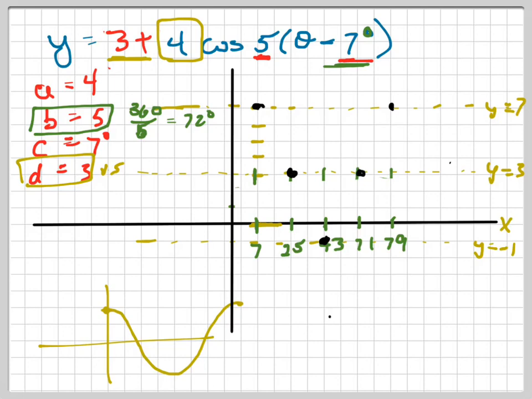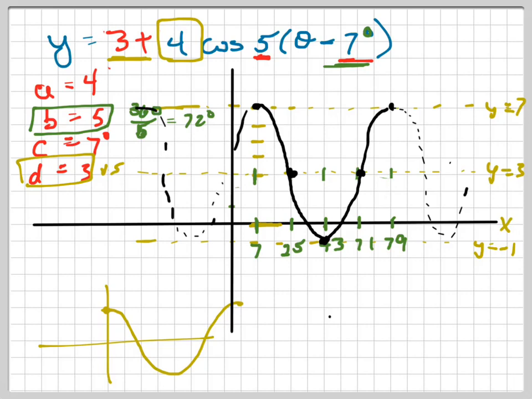And so now I can draw my graph in really carefully. And I even like to continue it so that I see that this is just one period, but it keeps going on forever in both directions. And so there's your answer, and now you can very easily see your points are 7, 7. This point here is 79, 7. This point down here is 43, -1. And these 2 points you could plot as well if you wanted to do that.